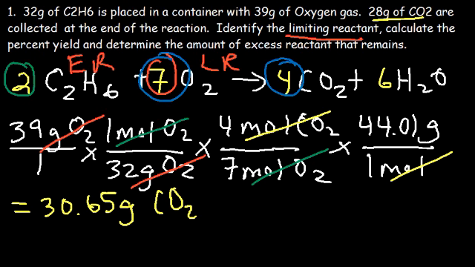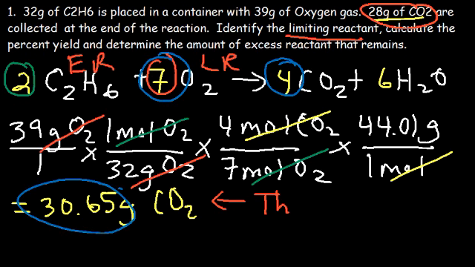In a chemical reaction, the theoretical yield should be greater than the actual yield, because it's not practical to get a percent yield that's more than 100%. Something is wrong if that's the case. So now that we have the theoretical yield, we can find the percent yield. What this number means is that this is the maximum amount of CO2 that we can get. So if all of the 39 grams of oxygen react, only 30.65 grams of carbon dioxide can be produced from it. So that's what it means.